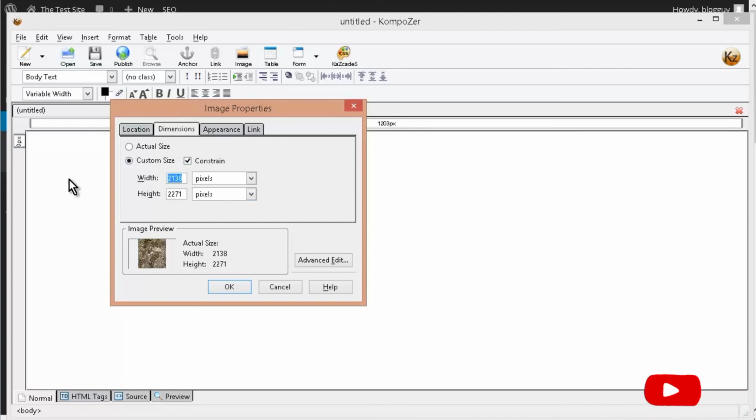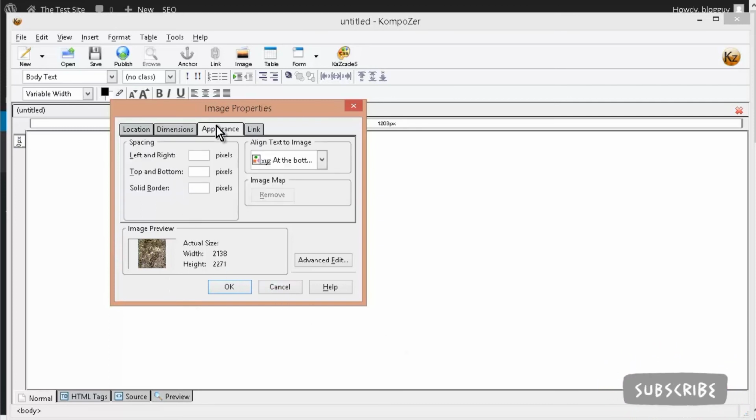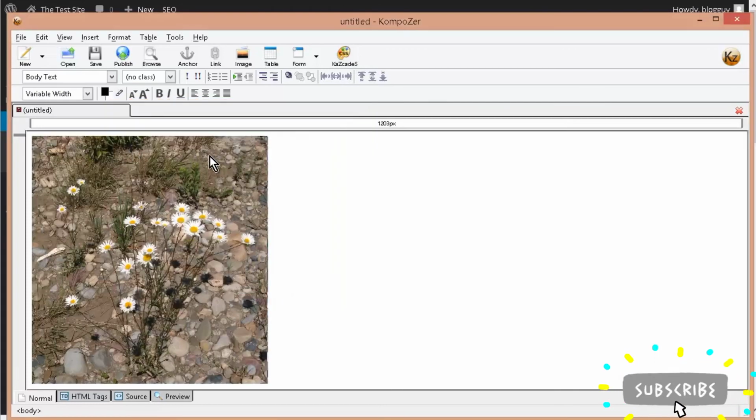So let's make this 400. You'll see that it kept the dimensions there. Okay, and then appearance, so we want to wrap to the right. Okay, now we can put our headline here.